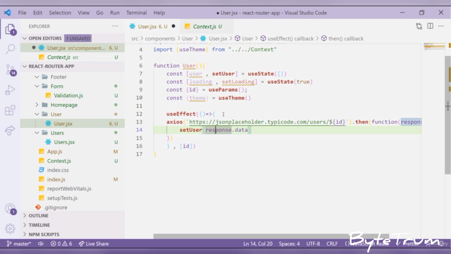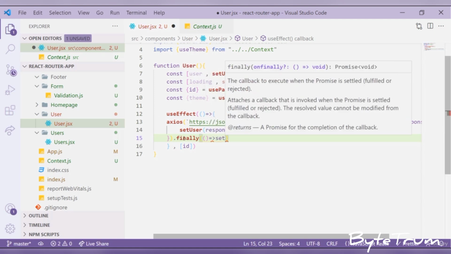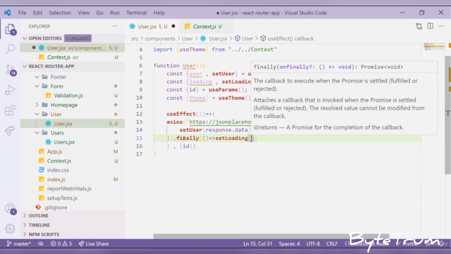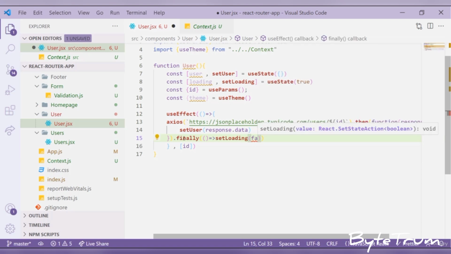All right, now after this all is true, then finally what we want to do is set the loading screen to false. That means we have gotten all sorts of data that we needed. Now you can actually remove that loading spinner maybe. All right, so this is what our useEffect hook is going to do. Now we are all done with this.